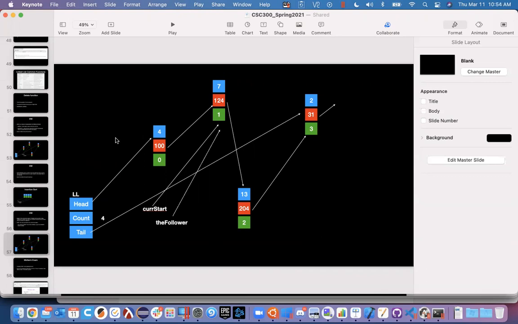Now, hopefully one of the things that you recognized here is it would have been really nice if we had a doubly linked list here where we could actually get to the node that came right before me, because right now we don't have that, right?